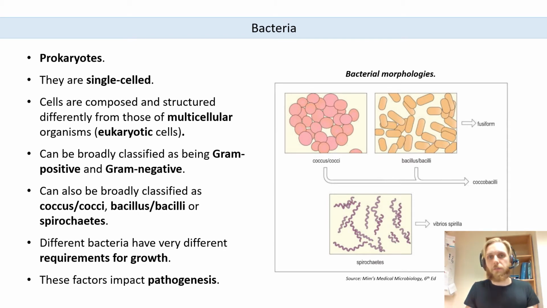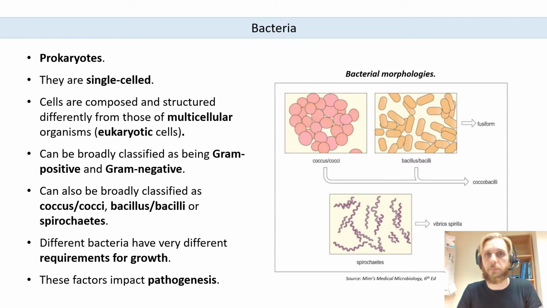There's some other bits of information you need to understand about bacteria here. As well as classifying bacteria as gram-negative or gram-positive, we can classify them based on their shape. So this isn't to do with the composition of the cell wall. This is to do with the overall shape of the bacteria, the morphology. So some can be cocci or coccus, basically circles. If you look at them through the microscope, they look like tiny little spheres. That's their morphology. Some can be bacilli, and these are essentially elongated rods. Again, if you look at them through the microscope, you just see elongated rods. They look like capsules, shaped like a tablet.